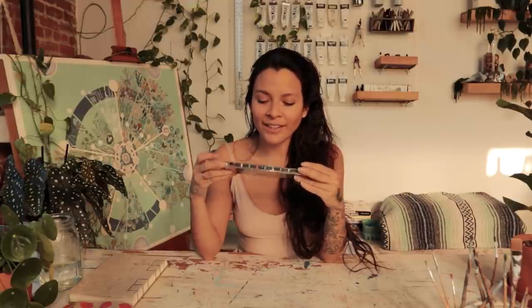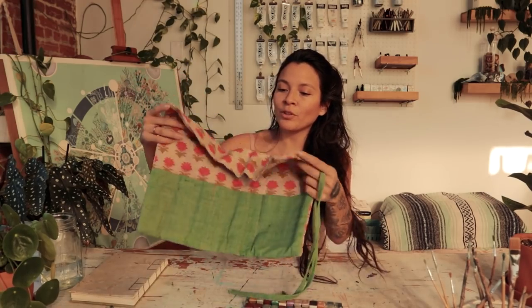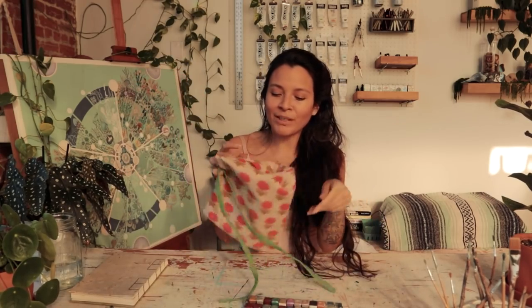The watercolors that I was getting asked about are these, which are this beautiful shiny palette from an Indian brand called Blue Pine Arts. These are handmade watercolors in India, and they are made using only natural pigments that can be from stones, from earth itself, from plants, some of them from flowers, from spices that we have in the kitchen that also come from plants. So yeah, I actually realized that I had some footage that I filmed when I got these new watercolors and also a few other of their supplies, like this beautiful case to carry my pencils and my palettes and paintings.